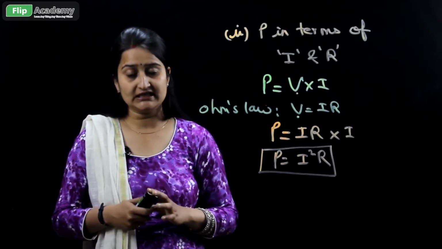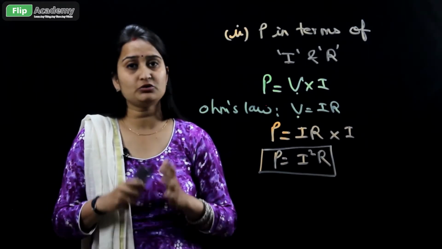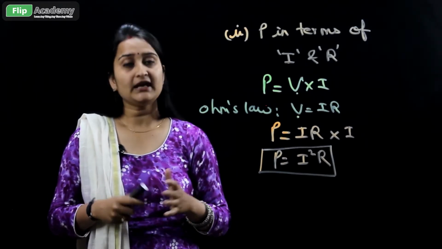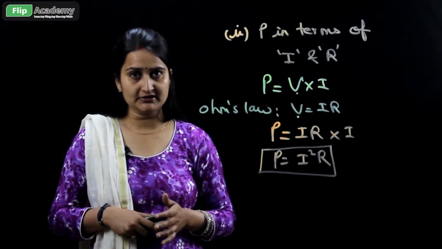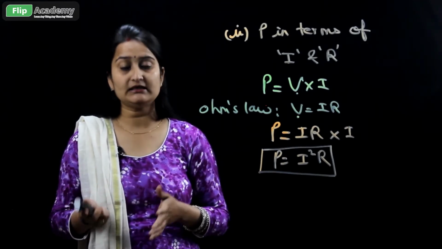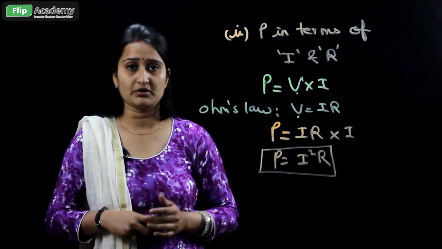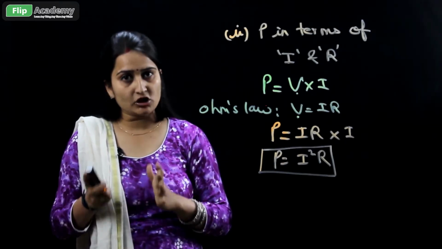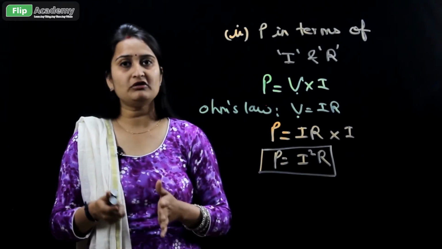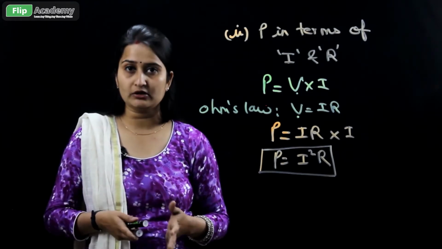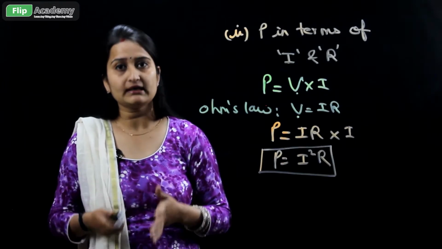So we have seen that there are many formulas to calculate the power in terms of work done, in terms of potential difference, in terms of current, in terms of resistance and so on. You can take any of the formulas depending upon the numerical. Whatever value will be given in the numerical, you can calculate the power accordingly.